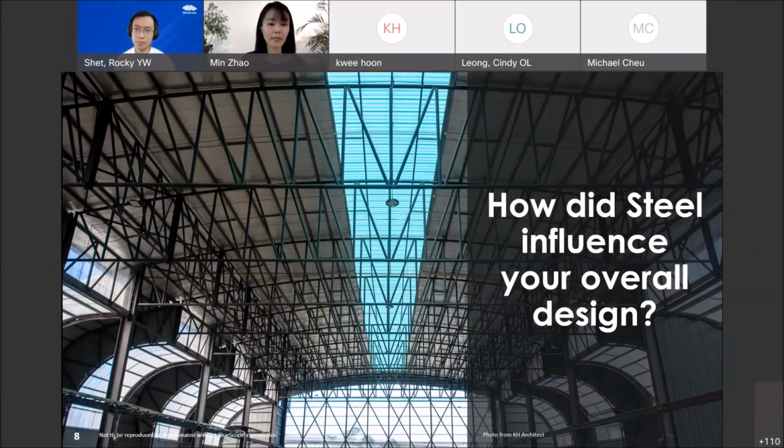Yeah. So when it comes to the building envelope, we are using a majority of corrugated metal cladding. It's actually the Colorbond that we are using because of the environment of the site. It's just beside the sea, located at the shorefront. So the salty and wet environment makes the selection of materials very challenging. Colorbond is an aluminum-zinc alloy steel, a pre-painted alloy that is very durable. So we chose this product as our main building envelope. We want the project to last for a very long time, yet still look vibrant in colors.